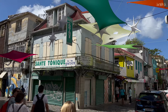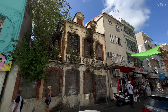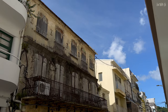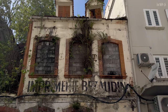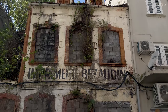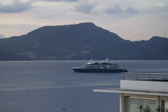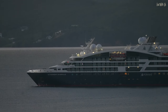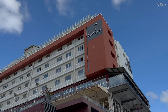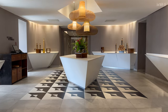The streets in the centre are narrow and bustling, and random buildings in between shops took shabby chic to new levels. Well, we are technically in France after all, and they love a bit of that, do the French. But there's nothing shabby at all about our other French home for the next 12 nights, spotted here from our hotel room coming into port, but we'll get to her soon. First, we have to briefly show you our hotel, simply called Simon, a name of Hebrew origin and distinctly un-French.